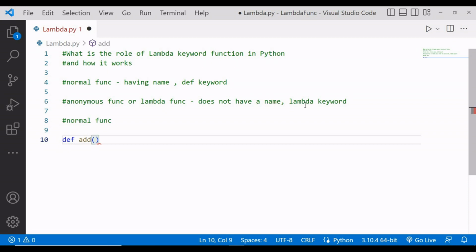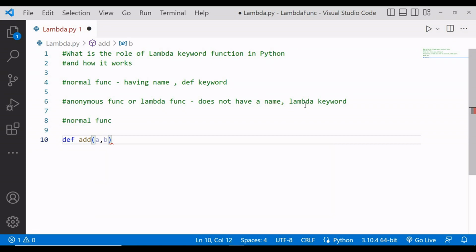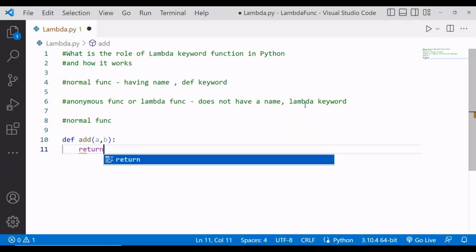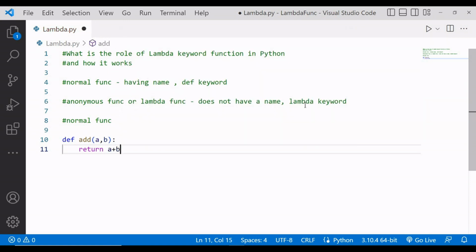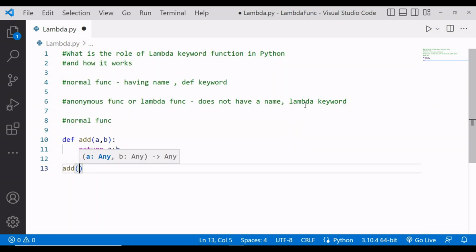I will give two parameters to this function, a and b, and from this function I will return the sum of these two numbers. So write a plus b, and then I am calling this function add, giving two arguments as 4 and 5.